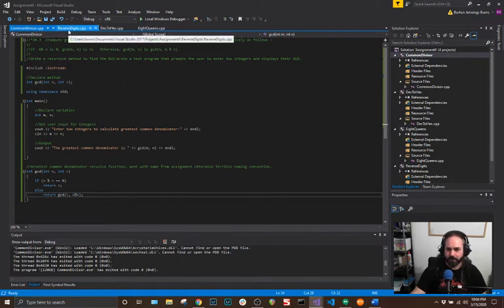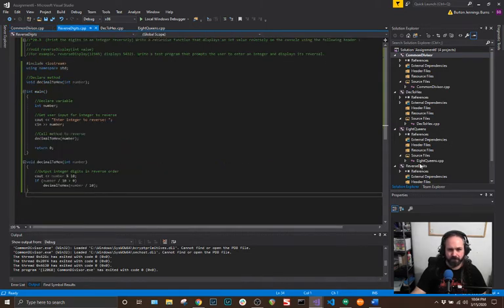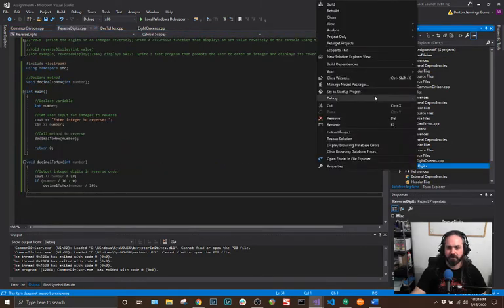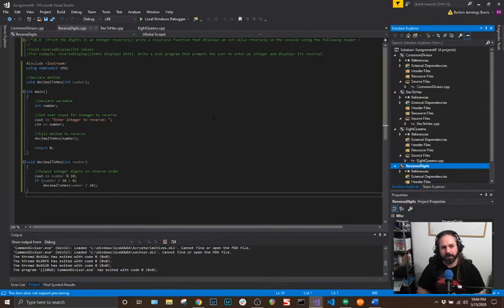All right. Moving on to our next one, reverse digits. Set that as a startup project. This prints the digits in an integer backwards. Pretty straightforward. Already actually solved this problem, not doing recursion. Now we're having to do it with recursion. So kind of cool, actually. I got lazy. I just copy and pasted the main and then the call to the method. I went in and wrote a recursive method for it.